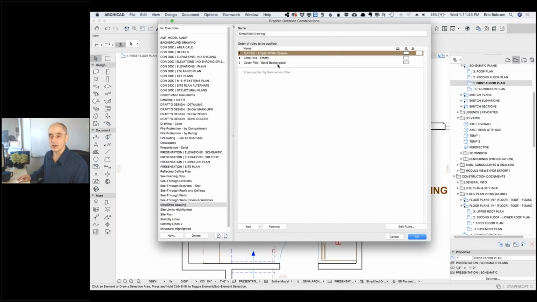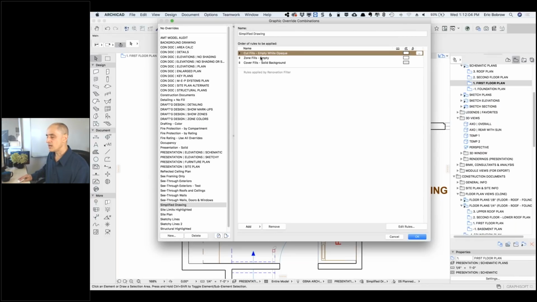You can also remove anything that you say, oh, I don't need that anymore. There is an order of the rules to be applied. I think that it starts at the lowest one, and then the one at the top is the last one that's applied, but I can't remember now. I just experiment in case it doesn't work. There is a sequence that it's being done here.